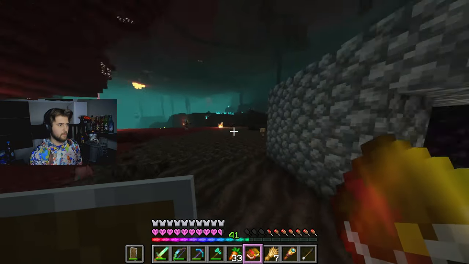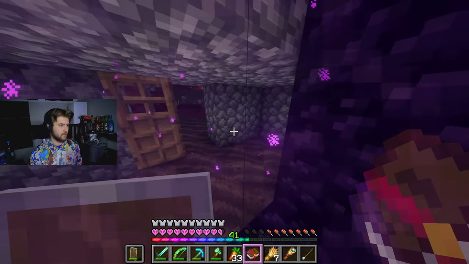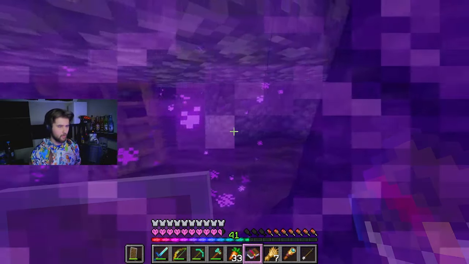Ooh, we should probably get some glowstone as well. I think that would look very good for the lighthouse, but we'll do that a little later.